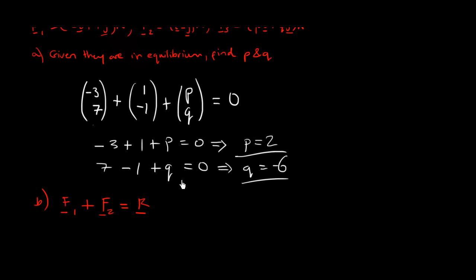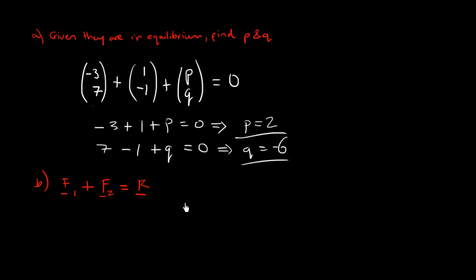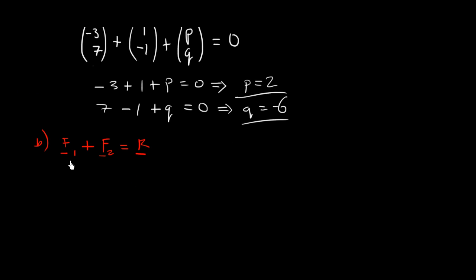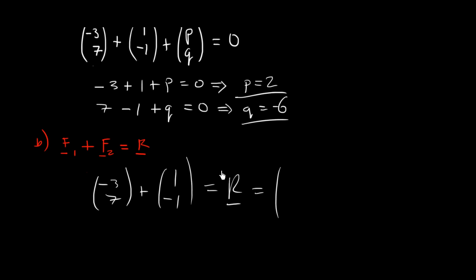So let's do that now. We have F1 and F2, so we can just add them and find the magnitude. This is an exercise in seeing if we remember how to find the magnitude of a vector. I'm going to write the answers in white, to be a bit more consistent. F1 is minus 3 and 7, the same as the one up there, and F2 is 1 and minus 1, and they tell us that the sum is equal to vector R. So vector R has to be minus 3 plus 1, which is minus 2, and 7 minus 1, which is 6. So that must be vector R.